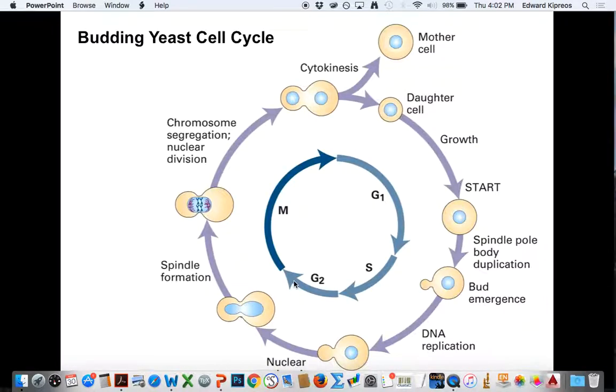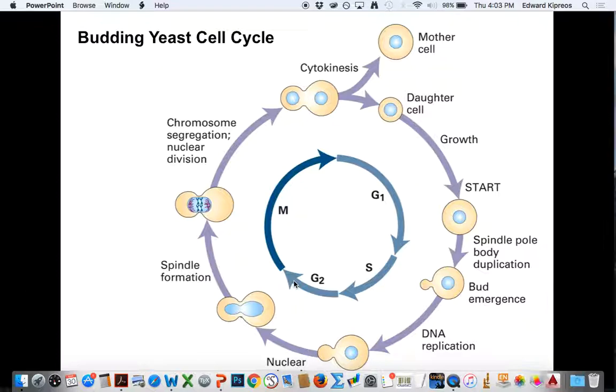First we have to be familiar with the cell cycle in budding yeast. In G1, you have a small round cell. As it makes a commitment at start to enter S phase, it becomes a much larger round cell. You can tell S phase because it starts making a bud. These are budding yeast, and the bud only starts in S phase, so as soon as you see a bud, you know you're in S phase. The bud gets larger, and then in mitosis the nucleus goes from the mother cell to the daughter bud.